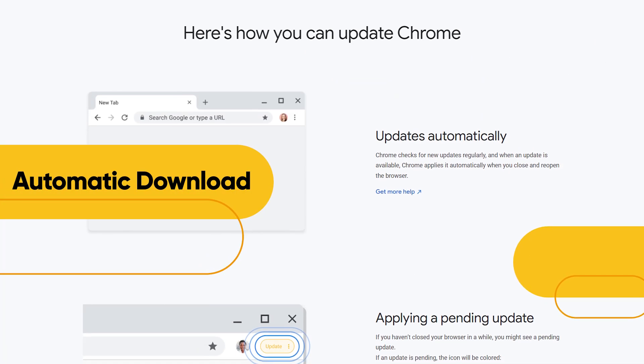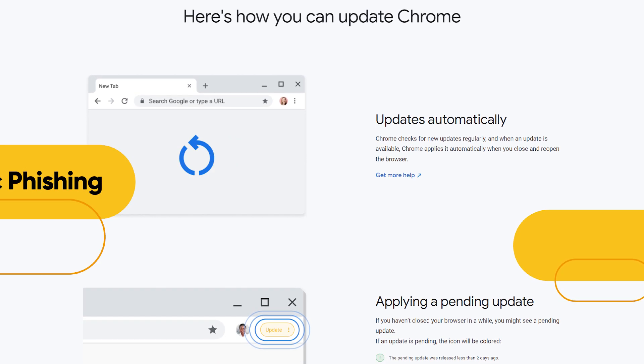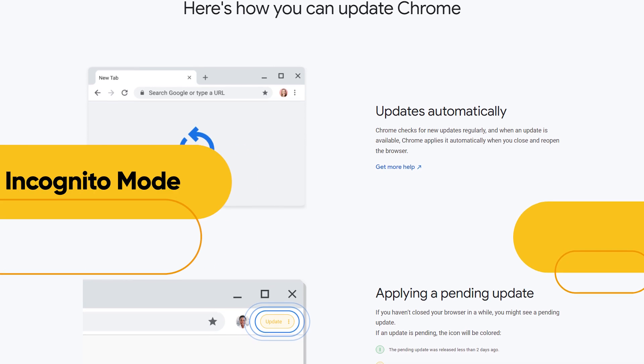Privacy aside, Chrome is secure. It has a ton of security features, including automatic download scanning, automatic updates, automatic phishing and malware website warnings, incognito mode, and sandbox tabs. Also, Chrome has been the back-to-back winner of two Pwn2Own hacking events. Despite hackers trying their hardest to find vulnerabilities within the browser, they just couldn't crack its defenses. So they might share all of your data, but at least they protect it well.